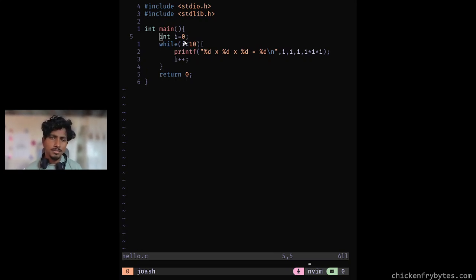Now, the interesting thing about for and while loops is that they actually check the condition right at the beginning of each iteration of the loop. So in this case, we have i being 0 at first, and then we check to see, hey, is that 0 less than 10? Of course, the answer is yes. So we run the loop.